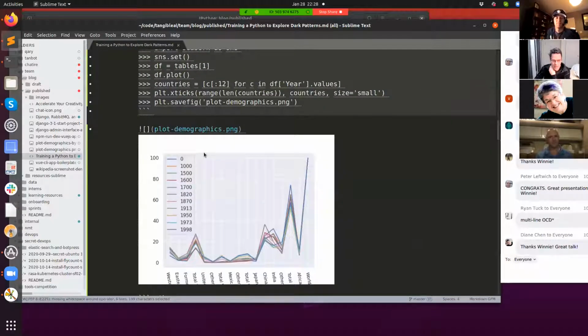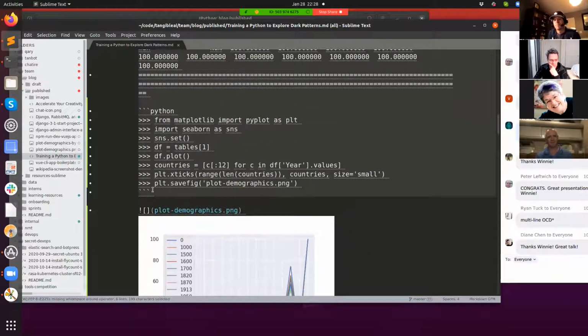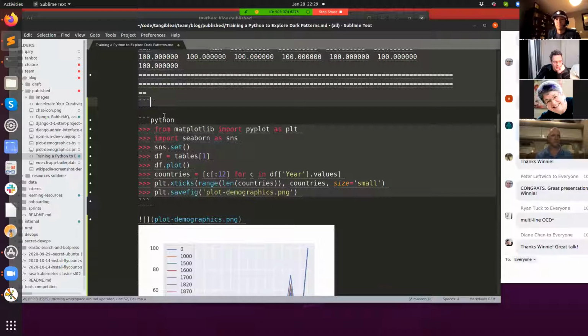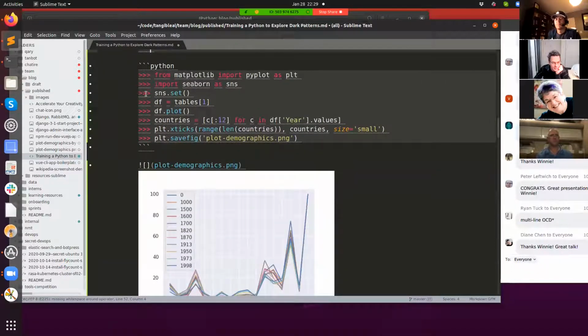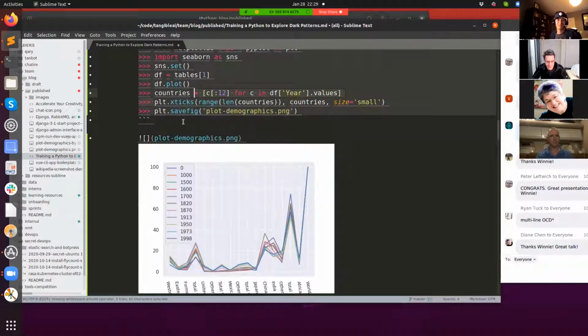So you can find the ones that have a lot of interesting numerical data in them, and then you can plot that. I'm missing a triple. Syntax highlighting went away because I didn't have the triple backtick. But then you can take that table you found, that middle table, the one out of 25. Then you can create the countries from that, and then you can put the X ticks to indicate those countries. I didn't do a very good job of sizing the frame, but you get the picture.